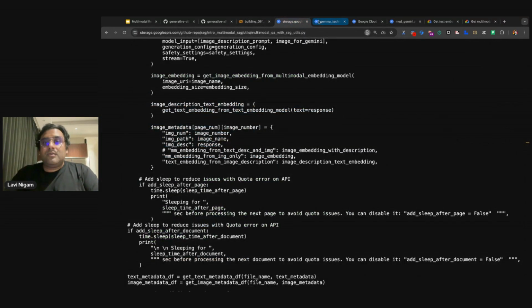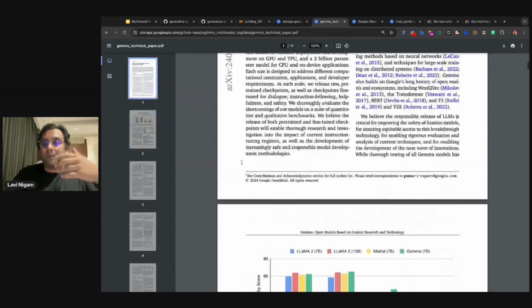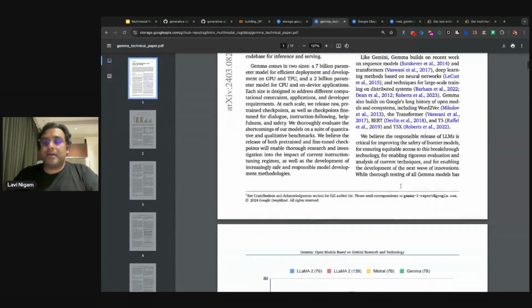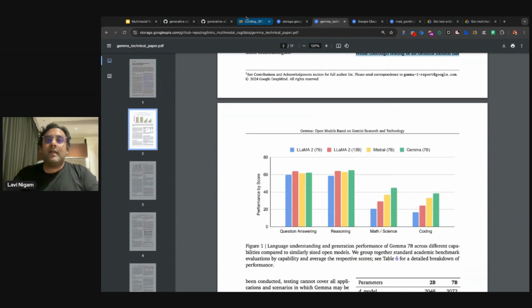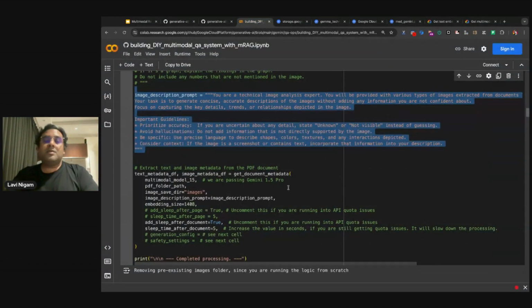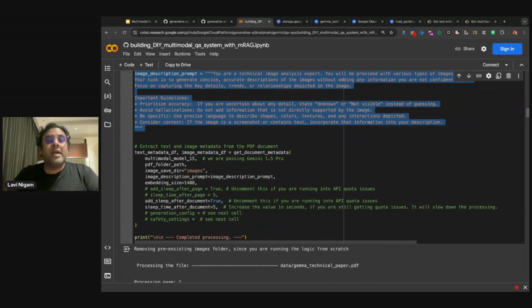So what I mean by that is, if you go to, for example, the Gemma paper, it should take this image, it should see all the data around the image, so the previous and next page, if it is not the first page, take all of that as the ground context, and then come up with a description of what that image is, right? By that very simple logic, we can now index the image as well, because we now have the description for it.